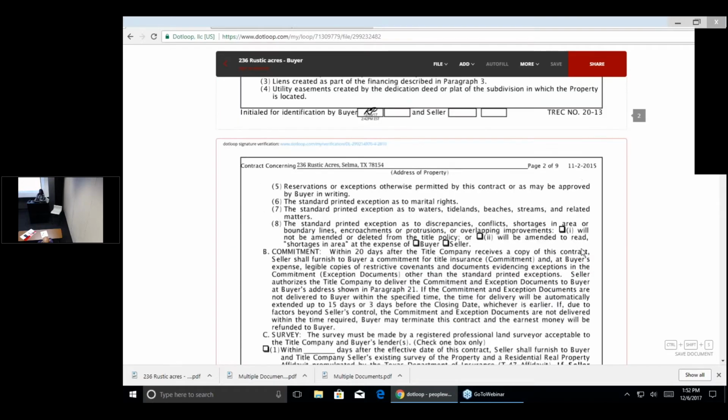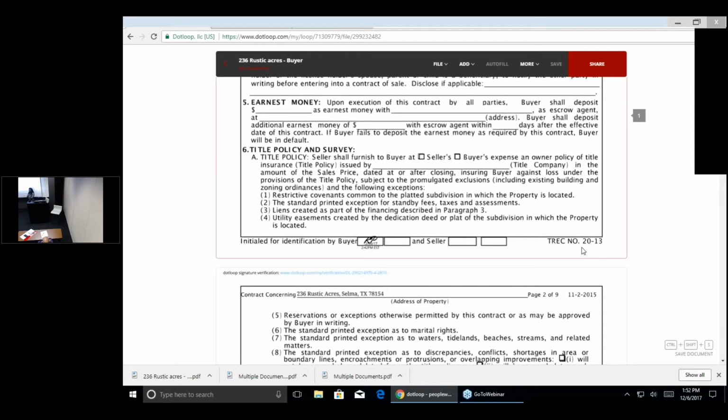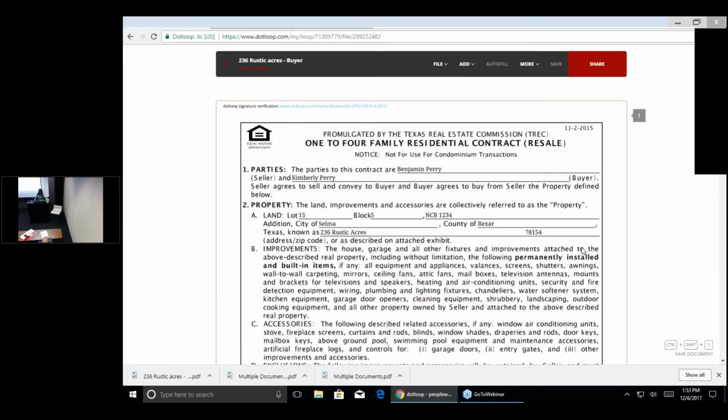Now say I'm the seller, or say somebody sends you an offer. Okay, and so now we've changed roles. So now you're the listing agent. Say this is an offer that comes into you on your listing. Okay, and you got it as a PDF in your email. So they emailed it to you as a PDF, and now you and your clients need to sign the paperwork as the seller. Okay. So then you're going to pull it in the way we just did. Take the PDF, browse, pull it into your loop. Okay. And then you're going to, oh, my seller needs to sign.